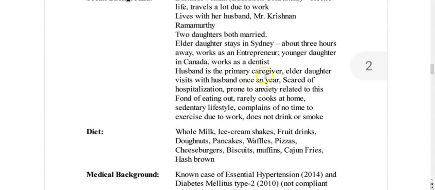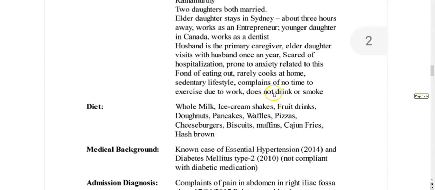So some of this background I might need, or it might be useful when I'm knocking at the patient's door, saying hello, I am a nurse. I might need this to help me understand what I should do, how I should act with this patient. So the husband is the primary caregiver. She's scared of being in hospital, anxiety, so presumably she doesn't want to go back. So she'd have to think about this, and I can assure you that you can do this. Maybe I might need this when I'm dealing with this patient.